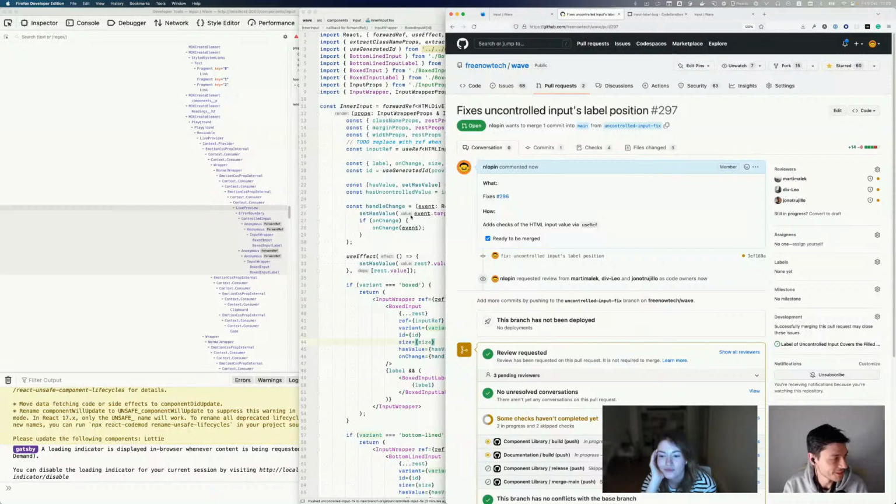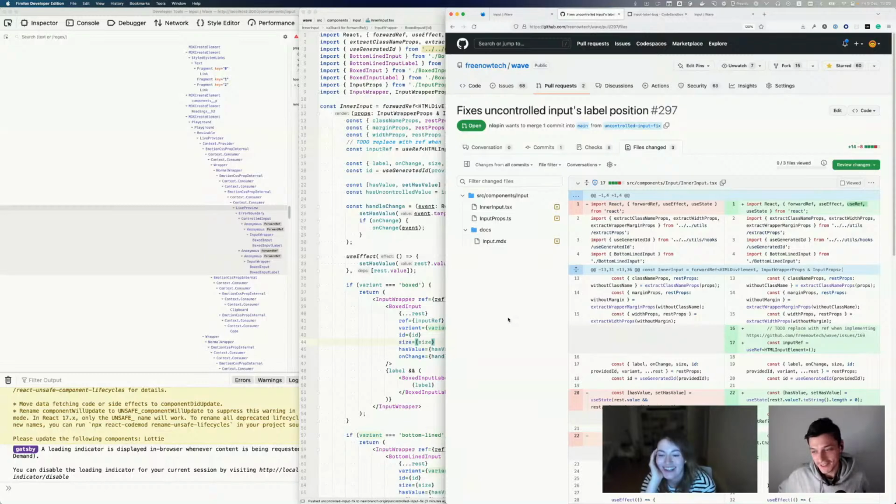So 2 hours to fix a component. How many lines? 14 lines of code. I mean, it was tricky, but it was fun. Yeah, it is. Alrighty, so I'm stopping sharing. Here we go. I hope to see... I don't know, we can try to fix something else someday. Yeah, maybe, probably.